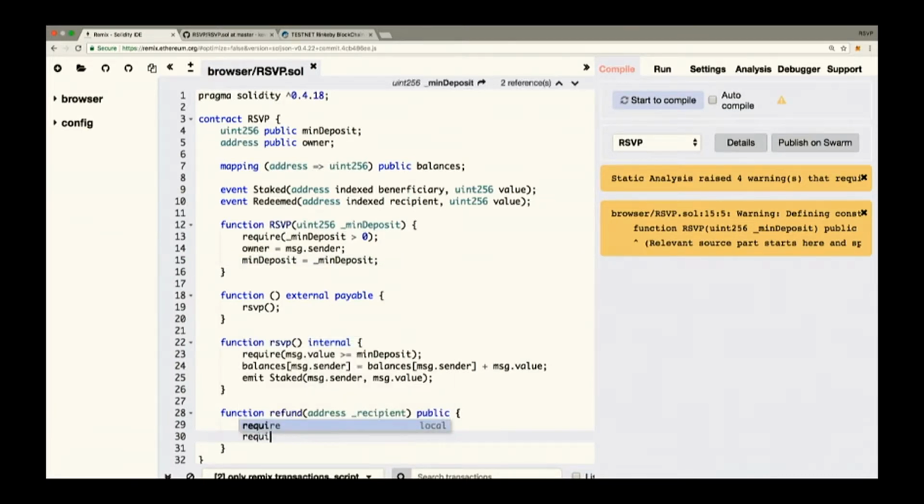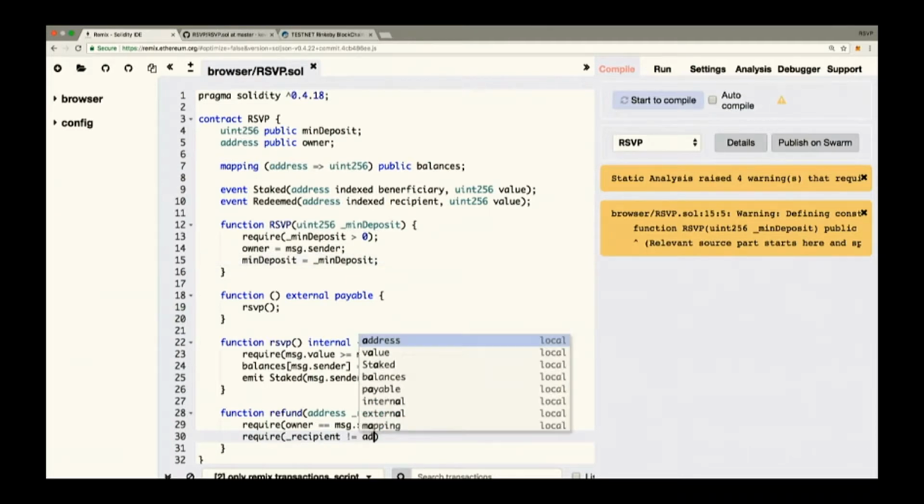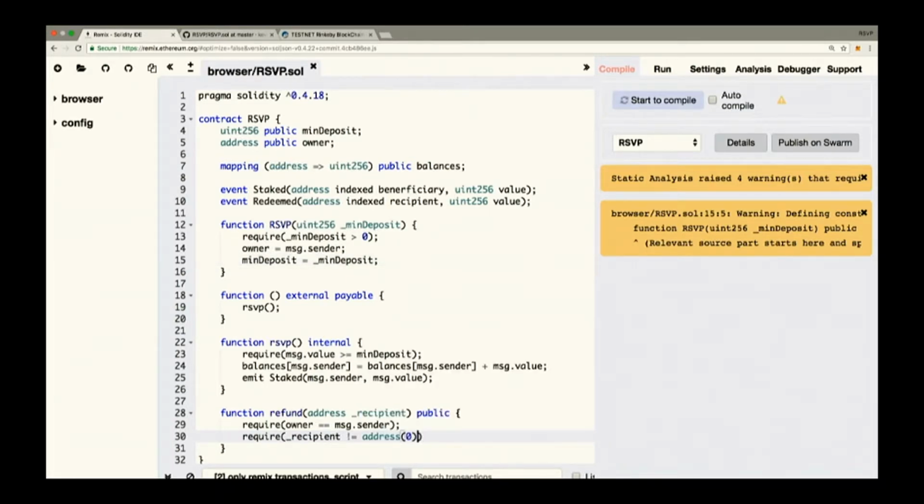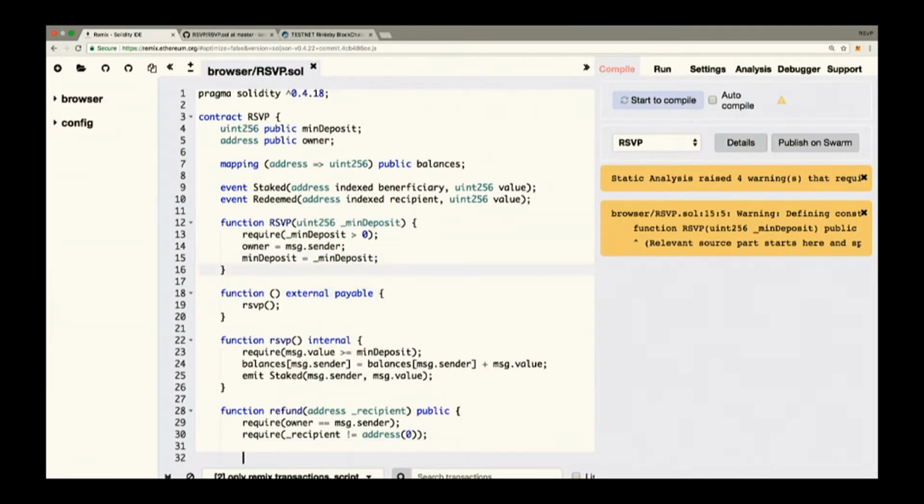We're actually going to require another case, and it's that the recipient is not equal to address 0, because this is more of a security case. Make sure that address 0 isn't the one that's calling it, because it can get dangerous if address 0 is calling the contract.